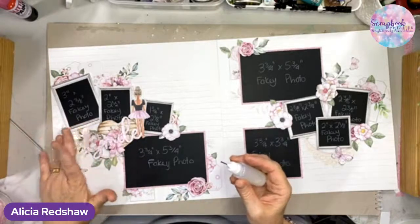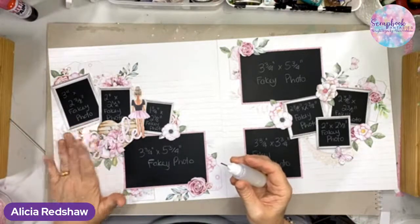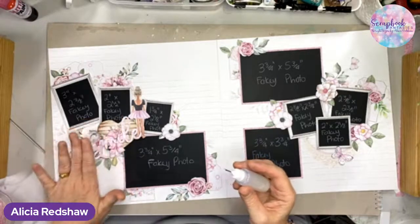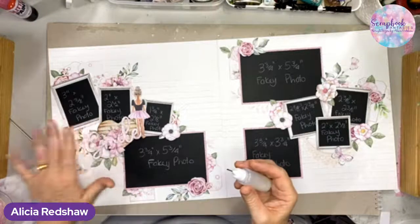There we go. I'm not going to stick it everywhere. I want it to have that bit of dimensionality.